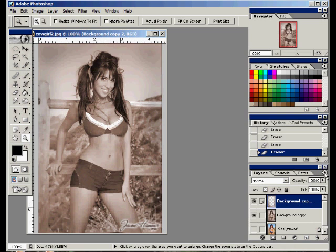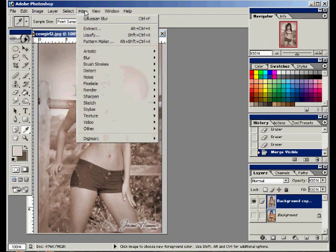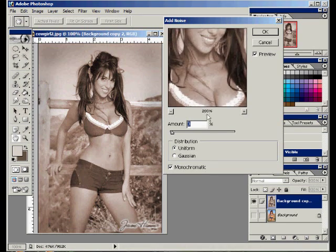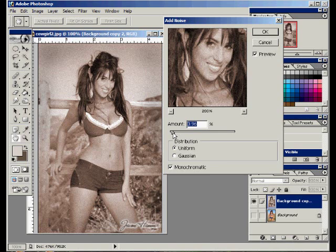Now let's take those two layers and merge — doing a merge visible. Now we're going to add some film grain effect to it. What we need to do is sample some colors. So I'm going to need a light color — let's take a light skin color, it's kind of a tanny. Now let's take a dark from like the shadow under her chin. So we've got a nice light color and a nice dark color. Now we need to do filter, noise, add noise. This is going to utilize the two colors we just sampled. So I'm going to do it uniform, monochromatic. I'm doing this about a 3 — we don't want to do it too much, it gets way too grainy. About 3 — not too bad. There we go, that looks pretty good.